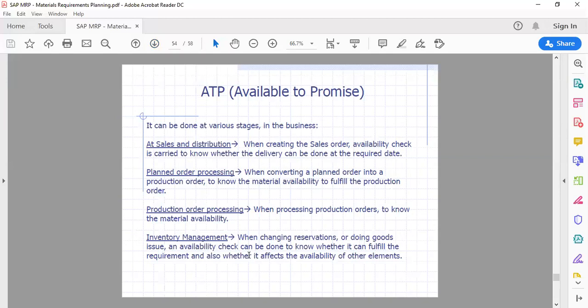So this may happen with a reservation. The MB21 transaction is there, where they'll create the reservation, which means they are pre-booking the quantity for the respective customer. So this is the application of the reservation. We will get it in MB21, MB22 to change, and MB23.